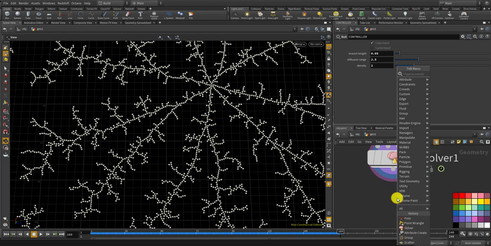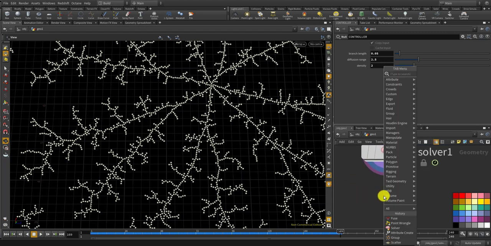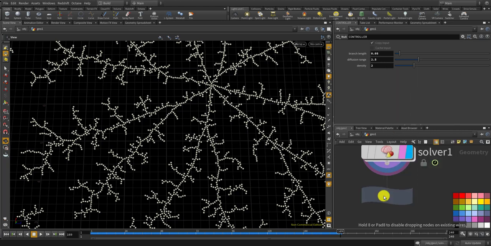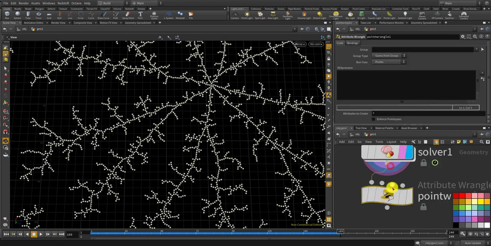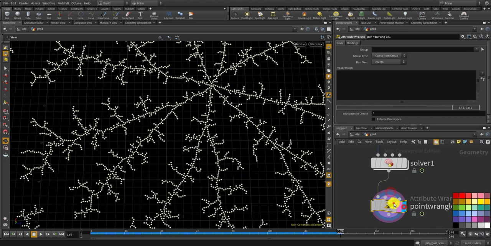So let's make a point wrangle here, connected to the first input, and first of all, let's get the max branch index from the detail attribute.